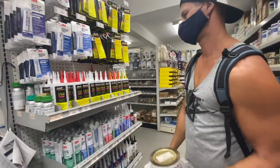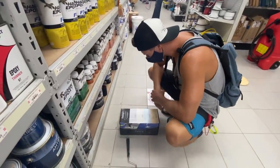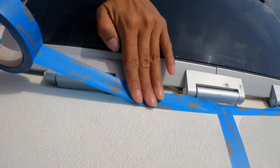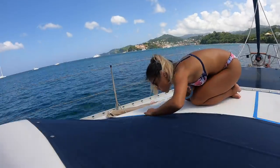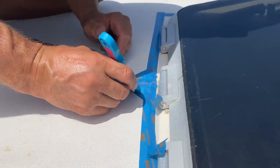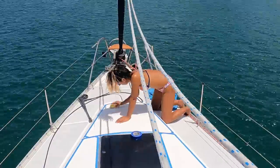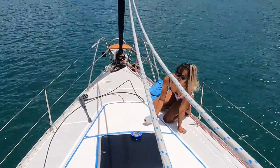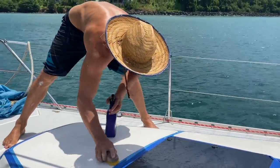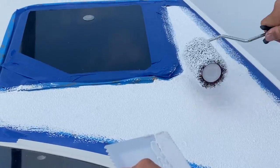Hey everyone, this week we're finally getting to a job we originally planned on doing while on the hard, repainting the non-skid on our decks. Nothing like a coat of fresh paint. It's so white.